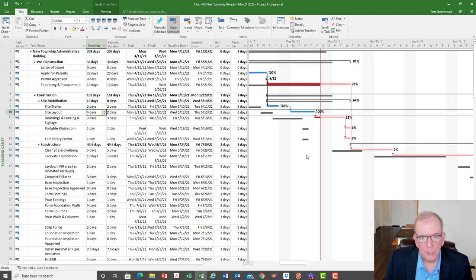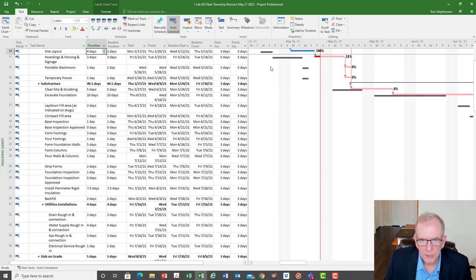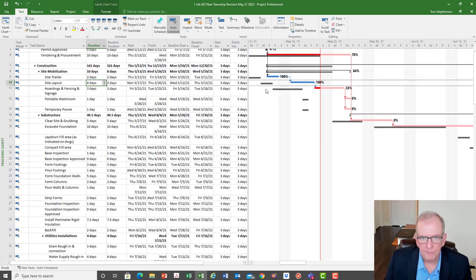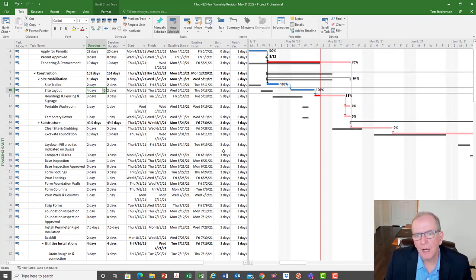All right, so we are 5 days behind schedule, and I could even count the 5 days if I wanted to, with the finish, right? Not the start, but the finish. So the finish I could see, if you scroll up, was going to be on Thursday, and now it's at the end of the following Thursday. So that's the other thing. This is 5 working days. It does not count weekends. All right, so we know we're 5 days behind.